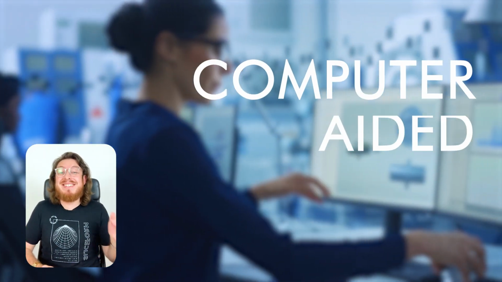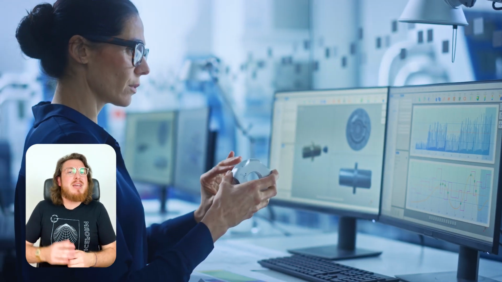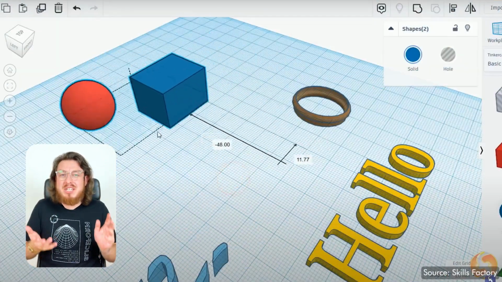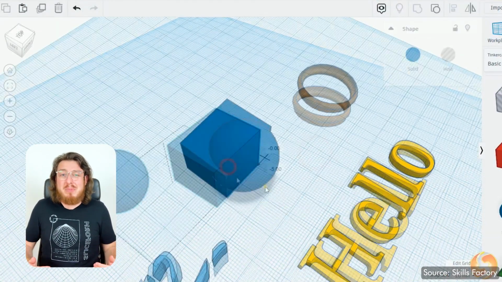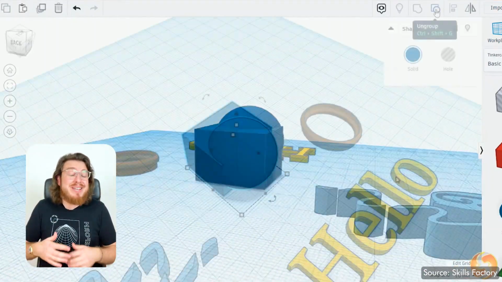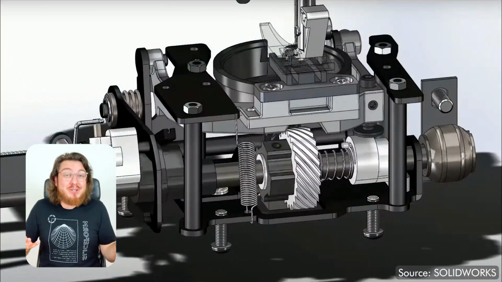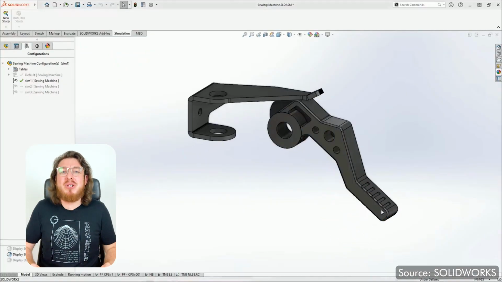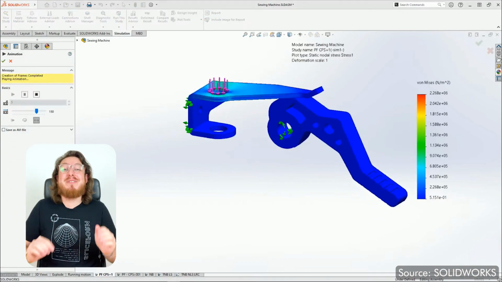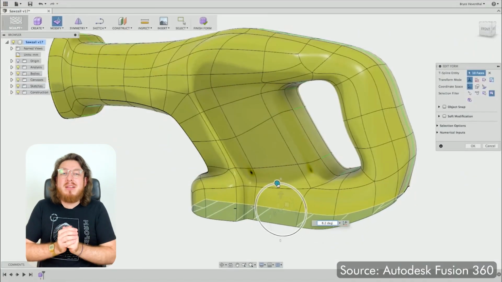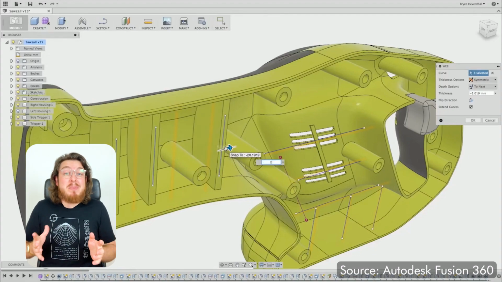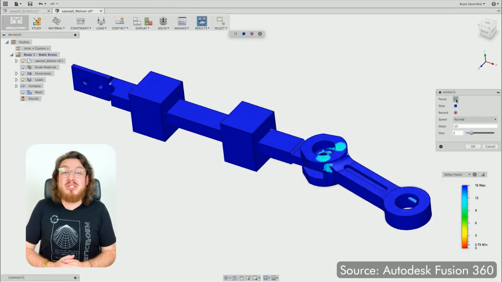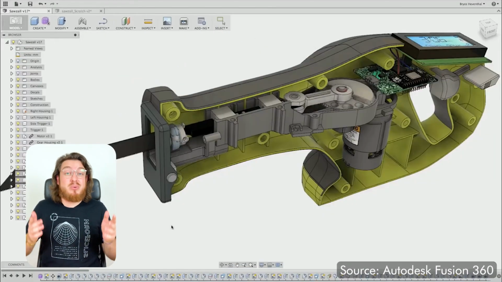CAD, or computer-aided design, is a type of modeling software used to take 3D virtual models and turn it into the real-world thing. Now, in the world of simpler CAD models, you'll find an audience of people that are frustrated by its lack of usability or functionality. And on the other end of the spectrum, you'll find professional engineers that are using different programs that can cost tens of thousands of dollars per year for their very specific industry needs. And somewhere in the middle is where Fusion 360 lives. This is a program designed by makers for makers, with a lot of the functionality that you'll find in the professional software, but with the ease of use that you will come to love.